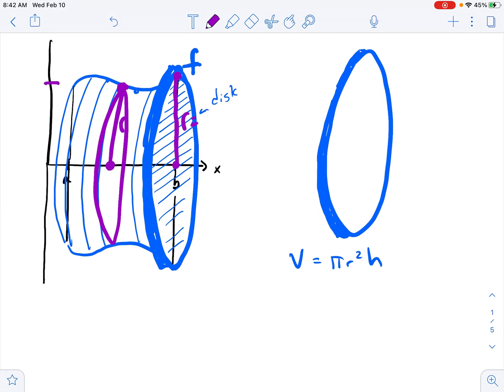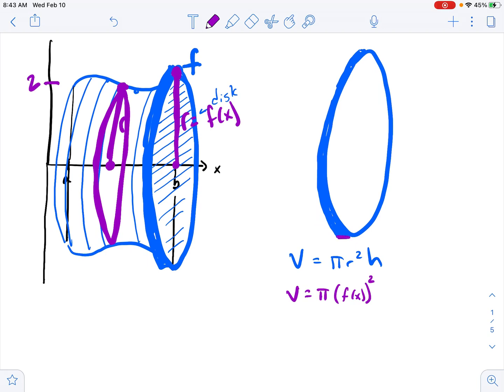So for example, if this particular purple disk right here is up at y equals 2, the radius of that thing is 2, right? If this is up at like 2.5, the radius here is 2.5. The radius is nothing more than the y value of the function itself, all right? So I can sub that in for r here. The function value gives us the radius of that particular disk at whatever x value we're at between A and B.